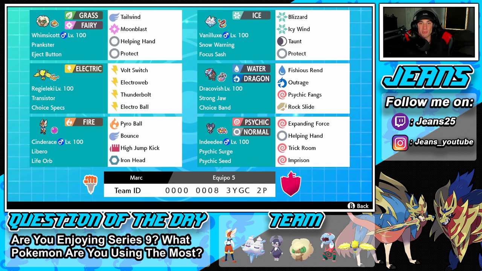Bottom left corner is going to be a bread and butter for this team. We got our Cinderace with that Life Orb and Libero. This Pokemon was so strong before Series 8 came out when Restricted Mons were allowed. Kind of got pushed back, but now he's back. I think he's going to be back and better than ever considering Restricted Mons aren't here anymore. He's going to show up in the spotlight and be able to dominate. Pyro Ball, Bounce, High Jump Kick, Iron Head. Lovely moveset. Going to be able to rock out with that.